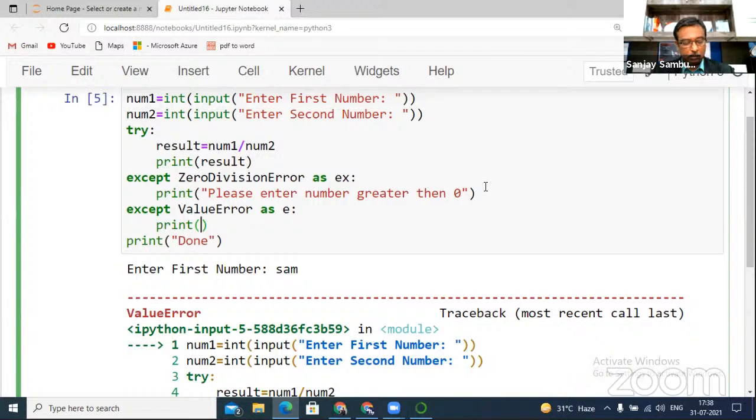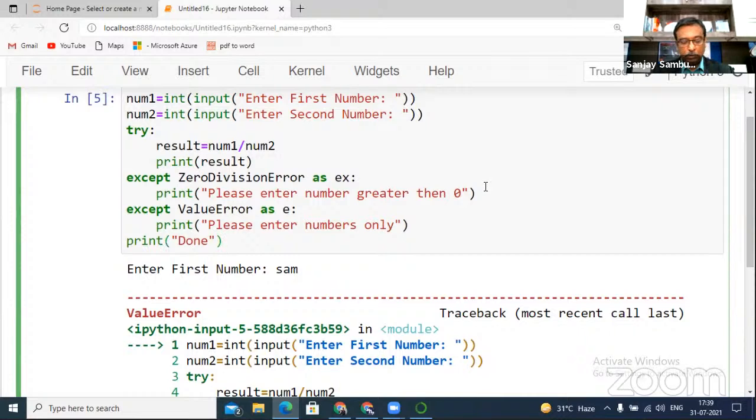I just print again a customized message, just give a message that says, please enter numbers only.